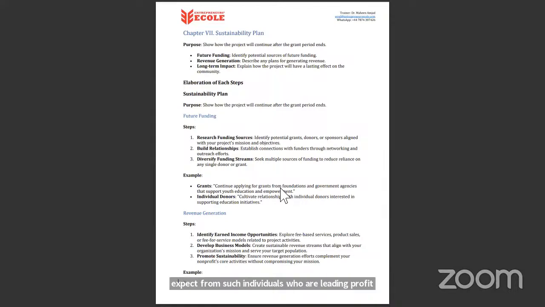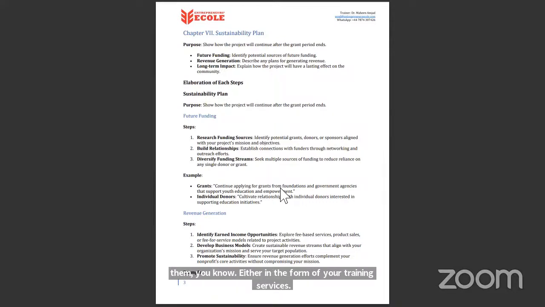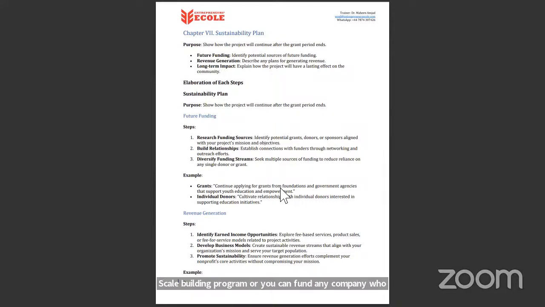So if you have a coffee shop, you can even help in education, maybe skills development programs. You can provide them, either in the form of your training services, skill building programs, or you can fund any company who is in collaboration with you, whom you trust a lot, to work for you in promoting skills building programs in any way.